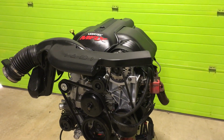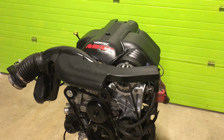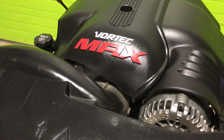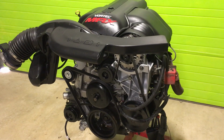Today we're taking a look at one of our remanned engines. This is a remanufactured LQ9. In fact, we made it and we call it an '06 vintage because that was the year that you got the sexy bonnet. So what we do is we start with a seasoned block, LQ4, LQ9, it doesn't matter.